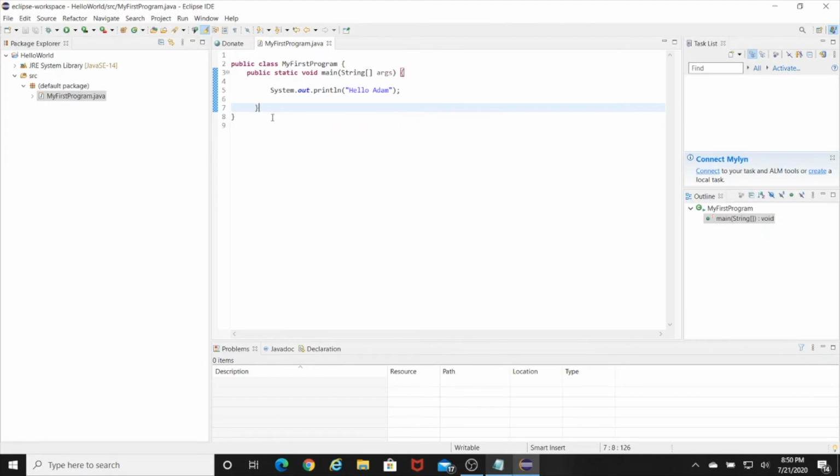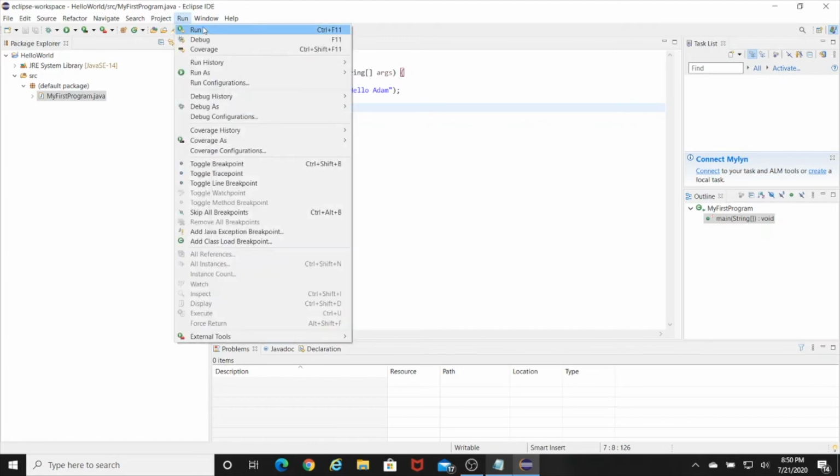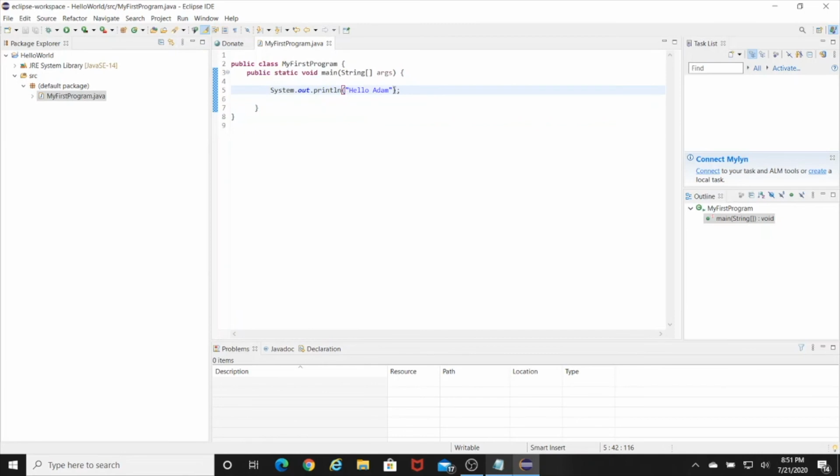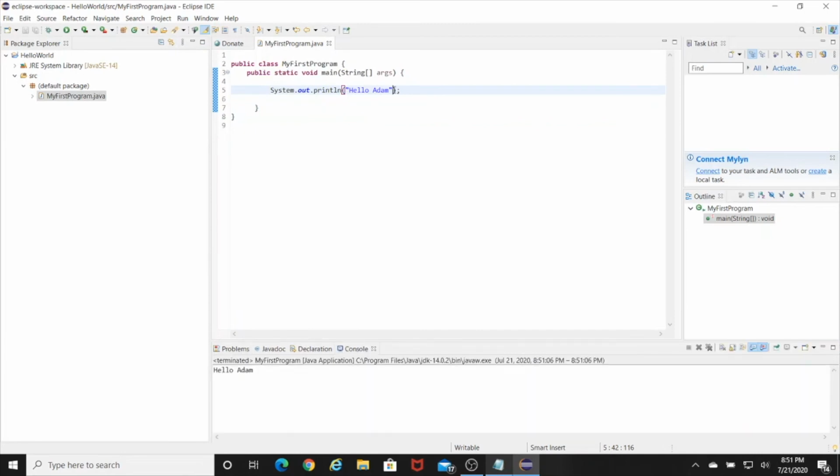Now let's run it. Remember in the previous example, we had to go to the command prompt and then compile it and then run it. Well, Eclipse IDE actually has a compiler pre-built into it already. So all we need to do is go up to the top here and we're going to see Run. I'm going to click on that and I'm just going to click on Run. Or we can see the shortcut keys for Control plus F11. And I'm actually going to do it using the shortcut keys instead. So I'm going to do Control F11 and we're going to run it.